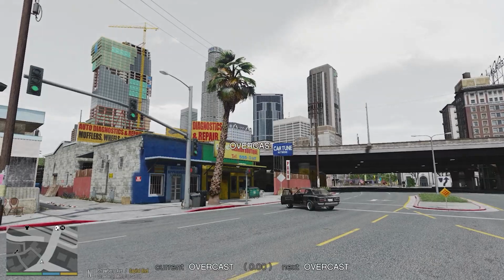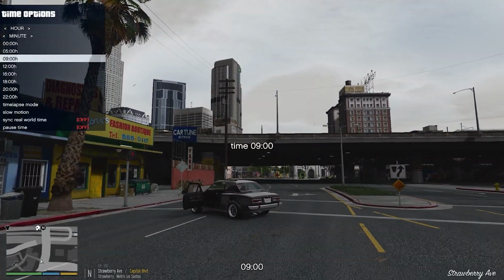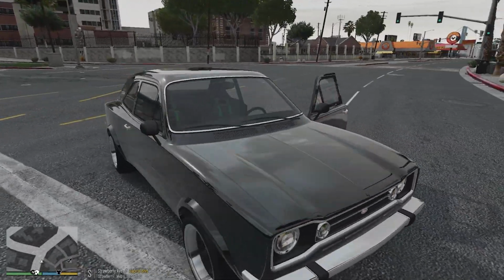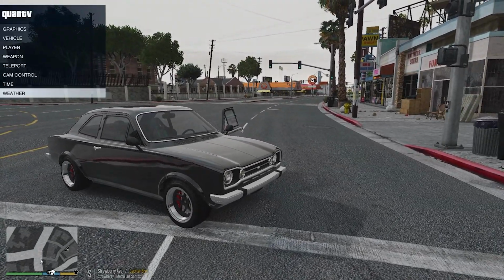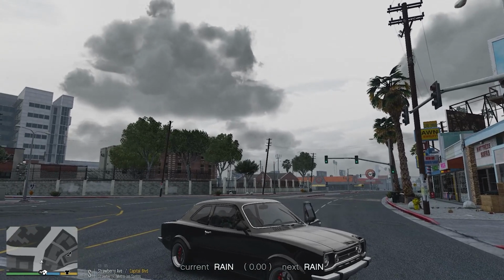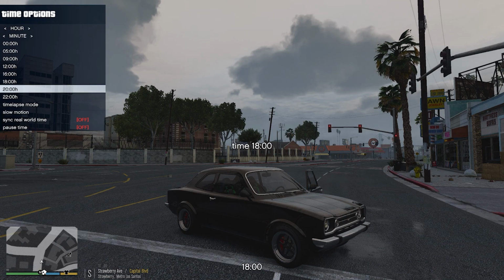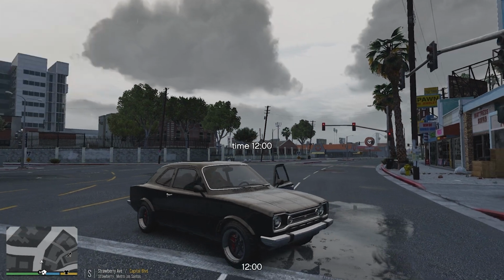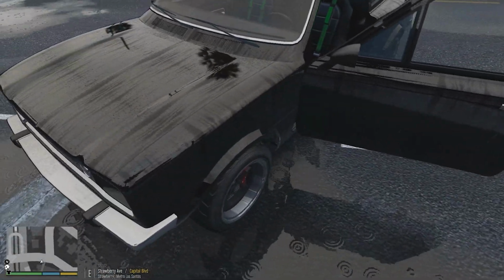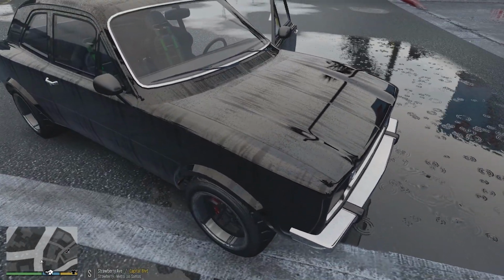So if you want that dark, grungy look to the game, then you've got Quant for that. And I'll just show you what rain looks like. This is Quant 2.1.4. As you can see, we've got the 4K rain texture droplets from the 8K 4K rain texture, and rain is automatically being applied to the car through rain effects. And if you want to know how to turn off the rain on screen, I'll show you shortly.